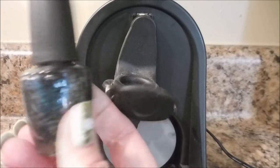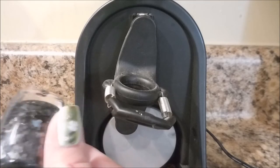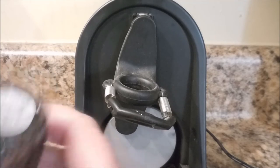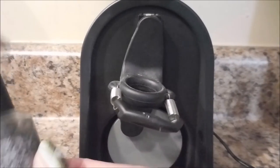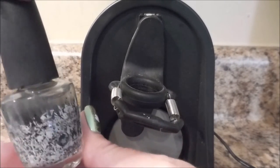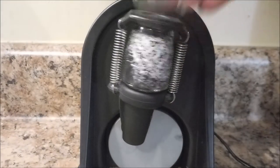So this is also really great if you are using thinner in a nail polish. If you want to thin down some nail polish, put your drops of thinner in there and then just plop it in here and let it do its thing. So we're going to do one more. If you can stand the noise, you see how funky that looks. It's just a funky mess. So we're going to pop it in here and let it roll.